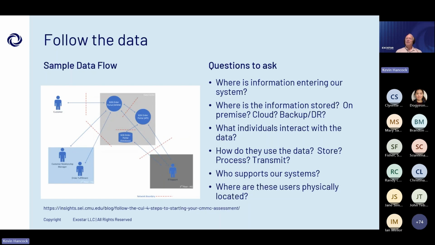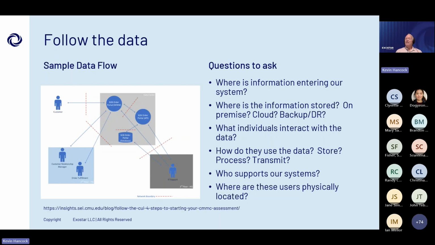Understand the different people in your organization that access that. How do they store and process it? Very importantly, who supports your system? Do you have an MSP or an MSSP that you outsource a portion of your IT functions to, and because of that, they also have access to these systems and that information?